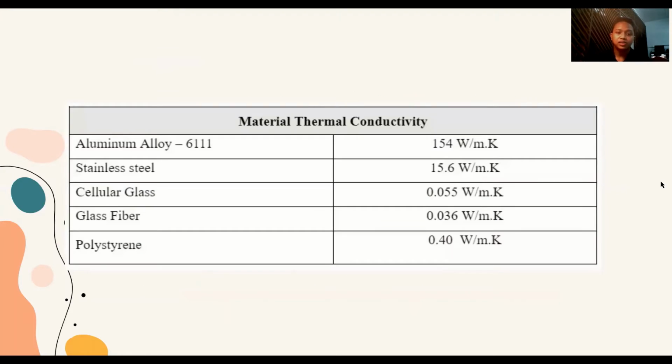From research that has been made, these container bodies are designed in 3 layers, which are the inside steel layer, middle layer, and outer steel layer. The inside and outside layers have the same material and thickness, which is aluminum alloy 6111, commonly used worldwide. The thickness of each layer is 8 mm. In order to get the most suitable middle layer, we compare 3 materials that have high moisture resistance, which are cellular gas, glass fiber, commonly known as fiberglass, and lastly polystyrene.